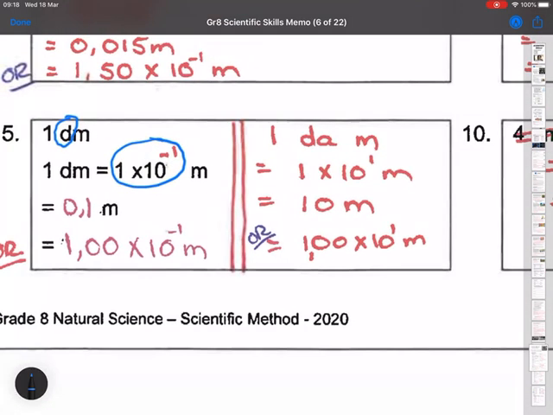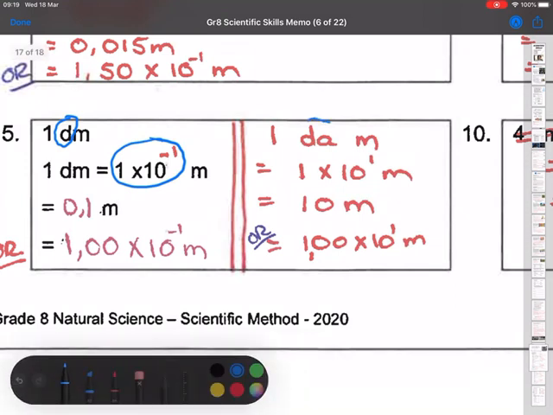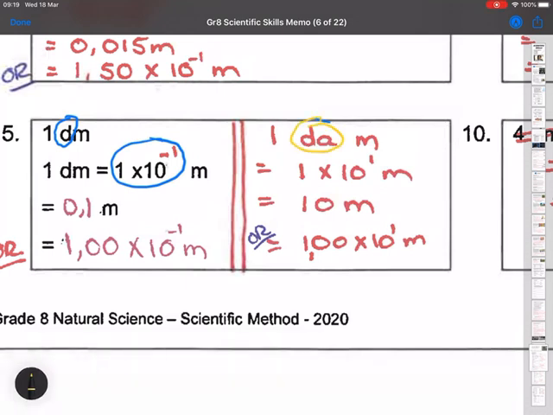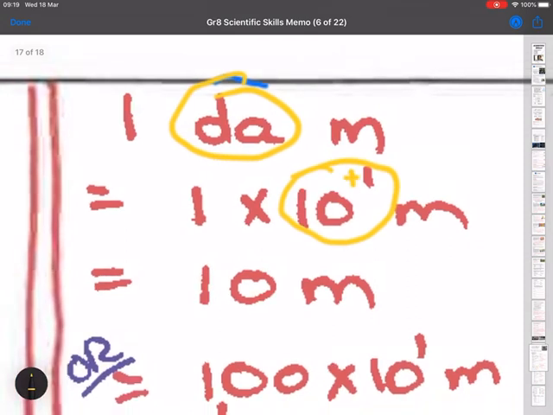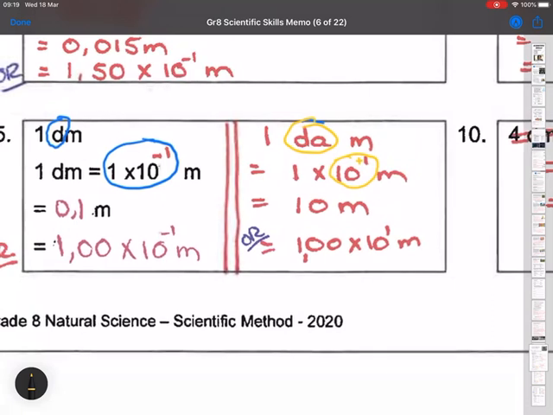If the question was slightly different and they said, what is a decameter? A decameter, the metric prefix symbol is dA, not just D. And what dA means is times 10 to the positive 1. So there isn't an actual plus sign there, but if you wanted to, you could write 1 times 10 to the positive 1. And on your calculator, if you type in 1, and then use the times 10 to the button, or the exponent button, and then you just say 1, it should tell you, when you press equals, that it's 10 meters. So 1 decimeter, 0,1 meters, 1 decameter is 10 meters. Or if you're in scientific notation mode, 1,00 times 10 to the 1 meters, but those mean the same thing.